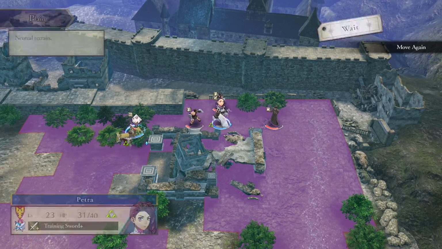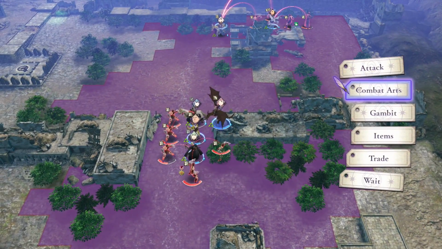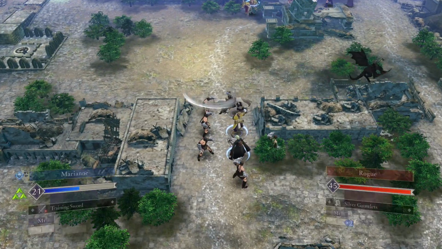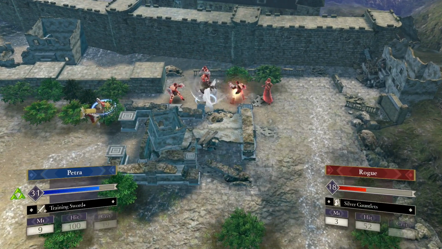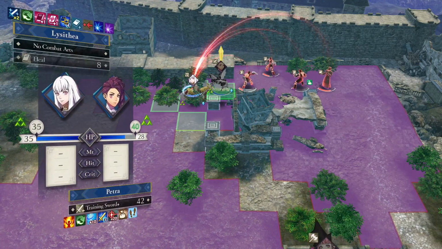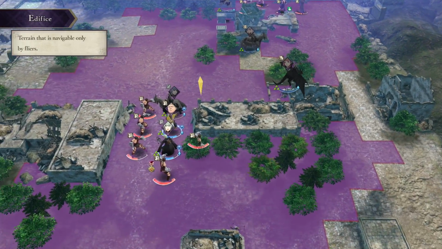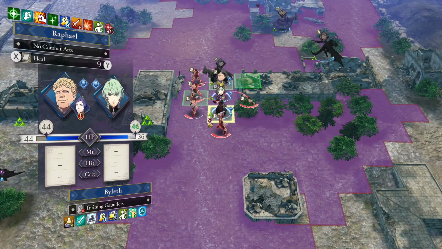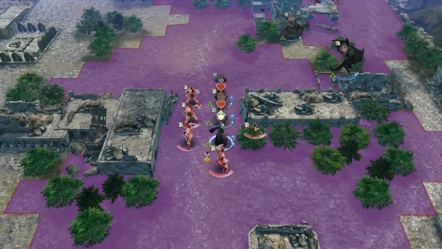Petra's crit isn't a disaster, but it's less than ideal. Who, me? That helps. Better be careful. I will get the victory. Leave it to me. Yet again, Lysithea can heal and then use Canto to escape. I got this. Thank you. Stay focused.